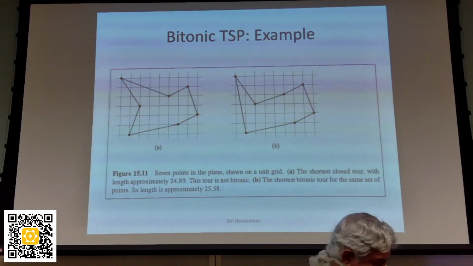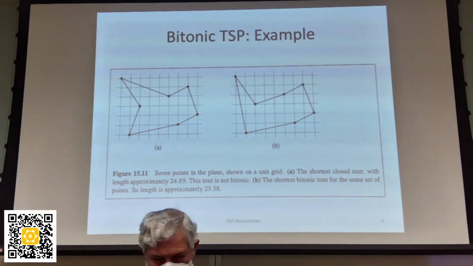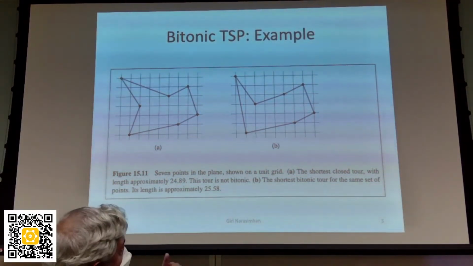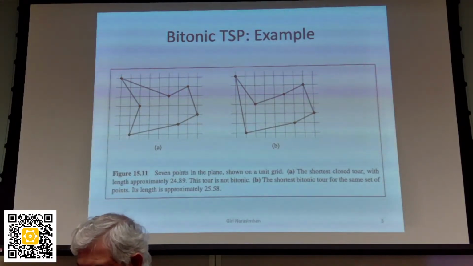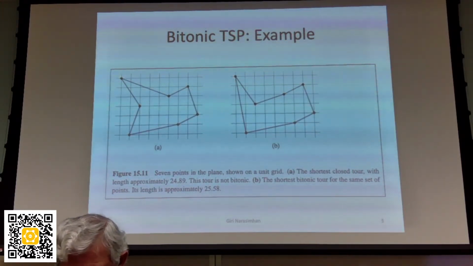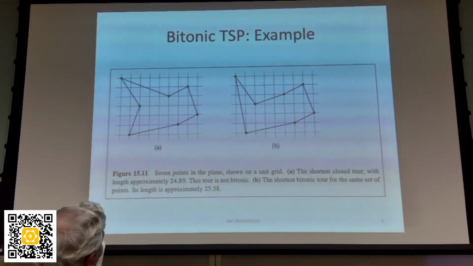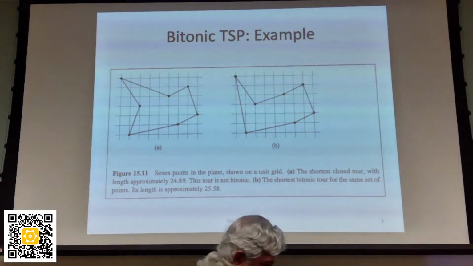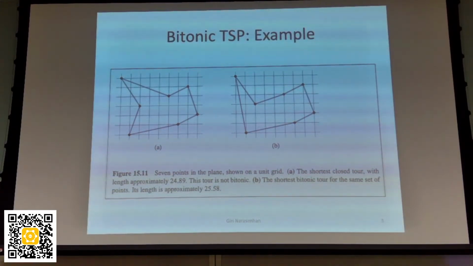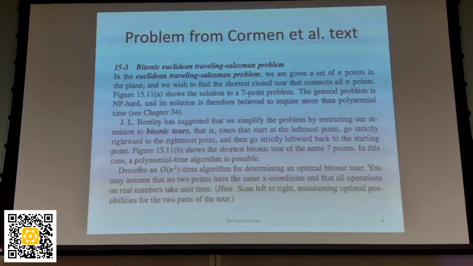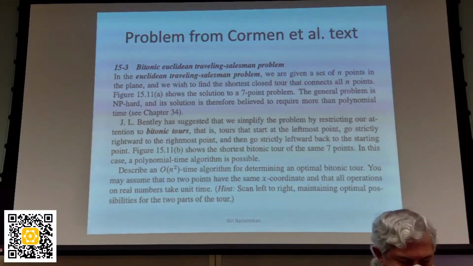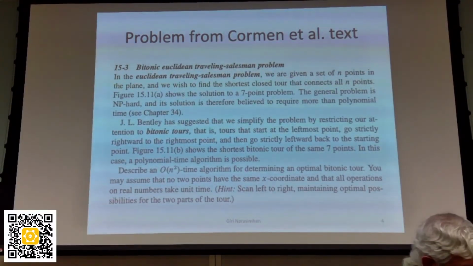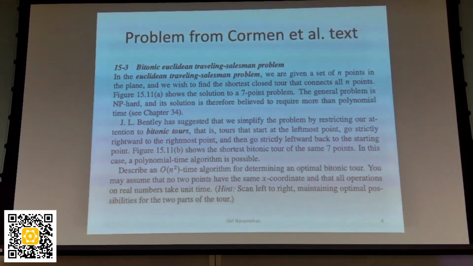That's called a traveling salesperson tour. A traveling salesperson tour needs to visit all the vertices. A Bitonic traveling salesperson tour only makes one sweep in both directions and gets back to the start point. Okay. So this is an example that's not a Bitonic tour, and this one is. And our goal is not just to find any Bitonic tour, because those are easy. Our goal is to find the optimal one, right? And this problem is given both in the VJudge data set as well as in your Cormen book. So whichever one you want to look at, that's fine.